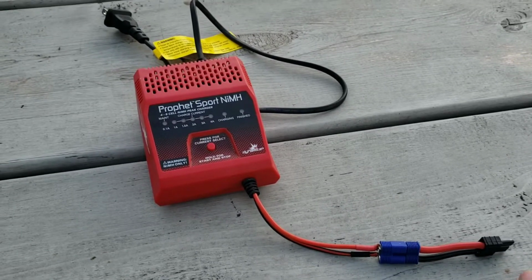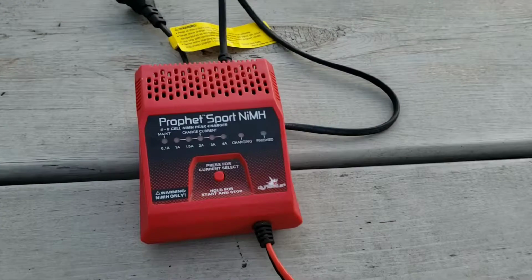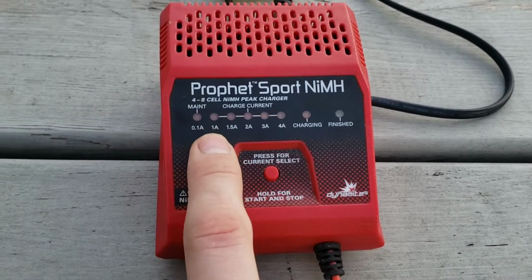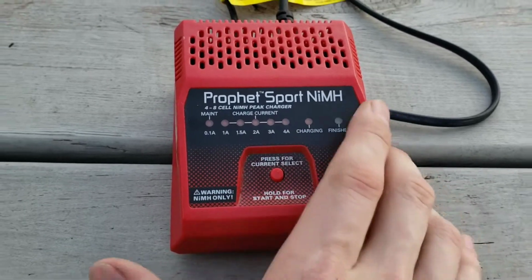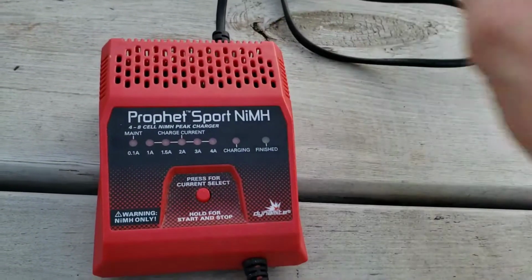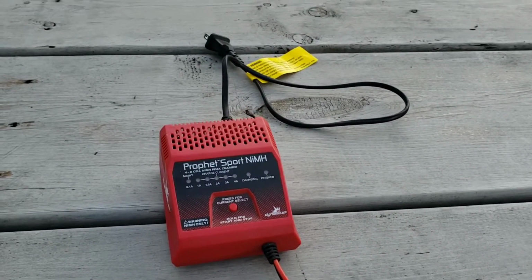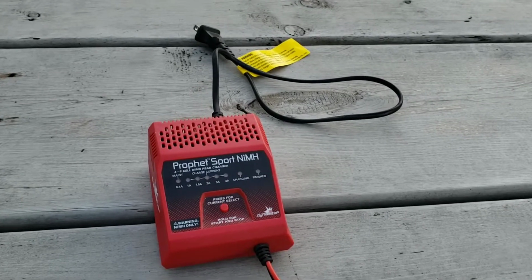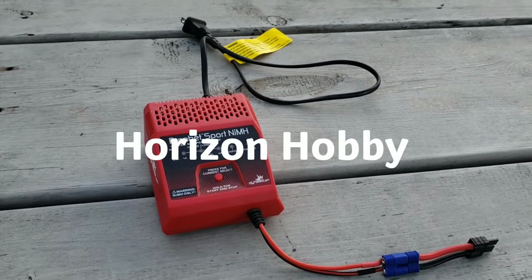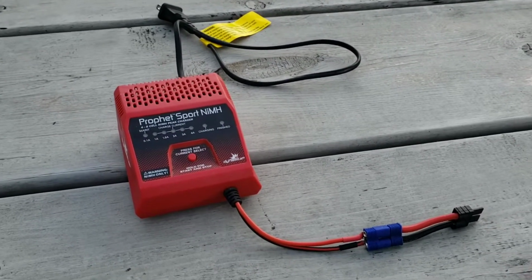The next charger I have here is another nickel metal hydride charger. It will do 4 to 8 cell, and it will do various amps, as you can see there. It is by Dynamite. I believe that is Viterra. They are in Viterra cars and motors, along with a couple other different brands. Horizon Hobby, I believe, is the name. But yeah, it's a basic charger.